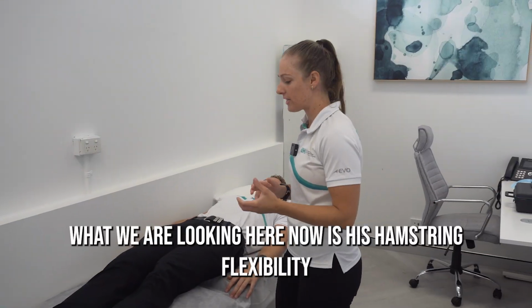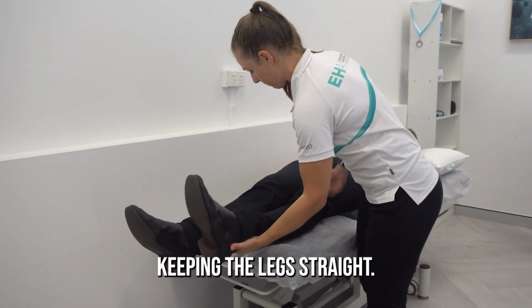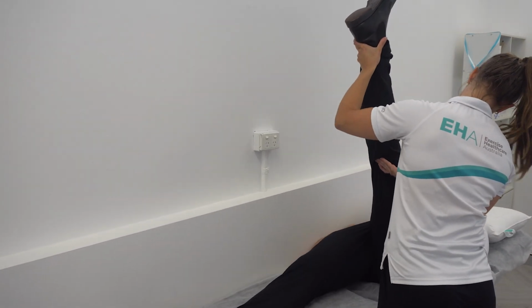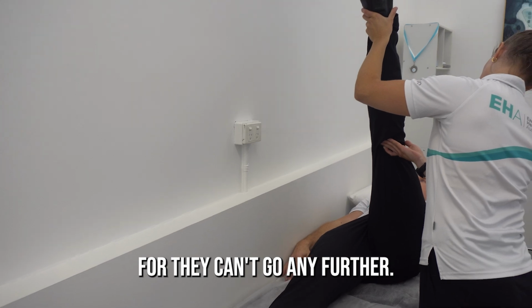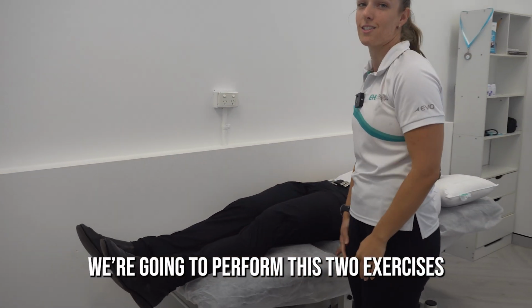What we're looking at now is hamstring flexibility. So how to perform the test. We're going to grab your client by the ankle, keeping their legs straight. We're going to keep the knee straight all the way up, until they find a stretch where they can't go any further. Looking for 90 degrees. If they can't get to 90 degrees, we're going to perform these two exercises.